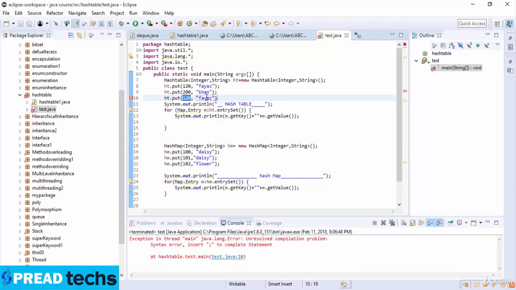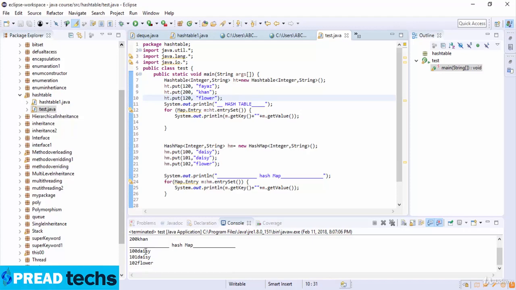So you can see an exception, and here I just write Flower, and yes, I just forgot to write the semicolon here. So you can see hash tables cannot take the same value, it just executes only one value from these two. And here you can see the hash map allows the duplicate values.